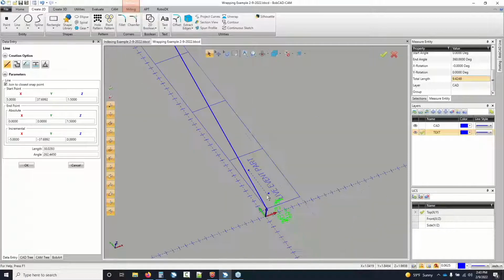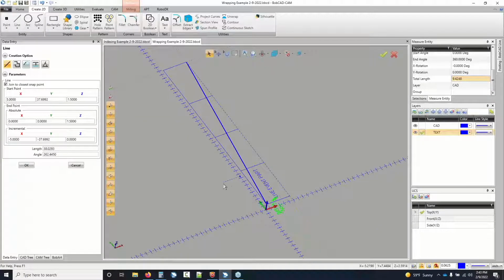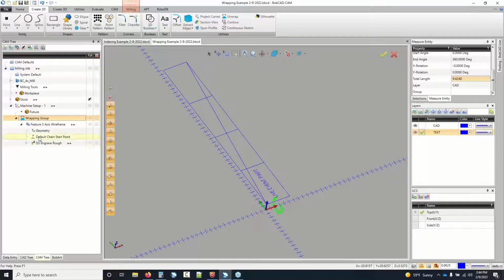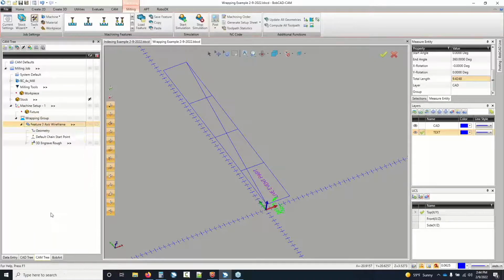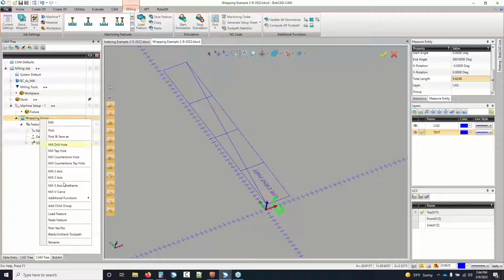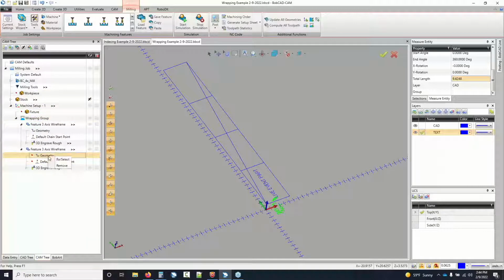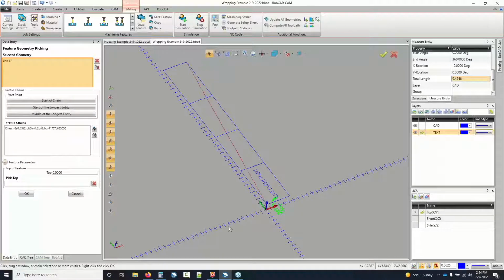Just like that. Now I could also add more lines. I could shift this over. I could add more lines the whole way and have different spirals that kind of pop up. But if I was to come in, I'm just going to copy the text toolpath we made and paste it right below that. If I was to pick that line for my geometry, it's already sitting at 1.5 inches in Z, so it's already at the right height. And because we did our calculations, we should end up with 4 even cuts.